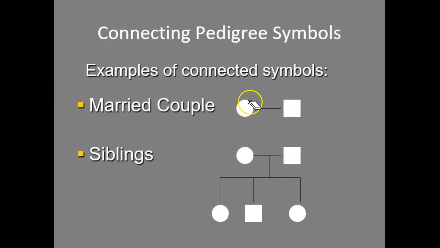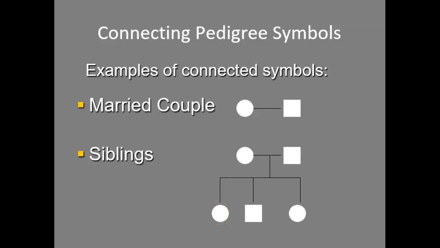Okay. A line between the two was traditionally called a marriage line. It's just a mating line, right? You don't have to be married to mate. So these individuals are mating, and then from there the line drops down. These are all their offspring, and so these ones are siblings of each other. This guy is this girl's brother, and so on.